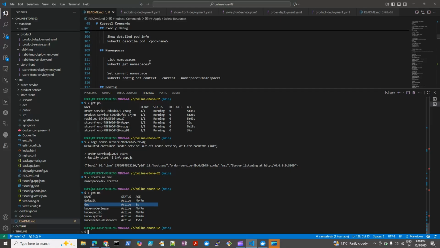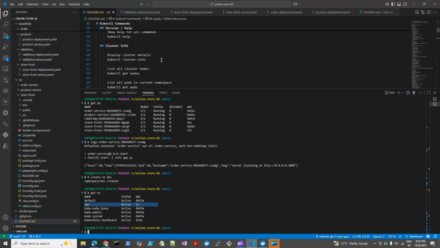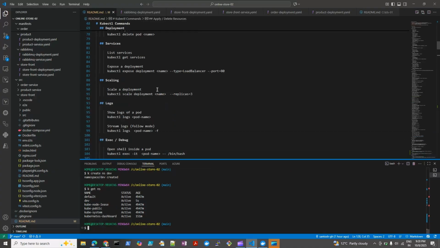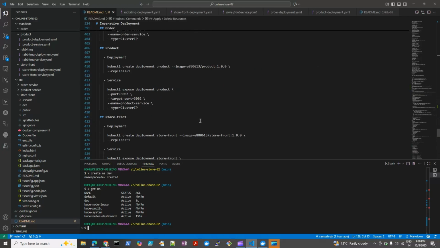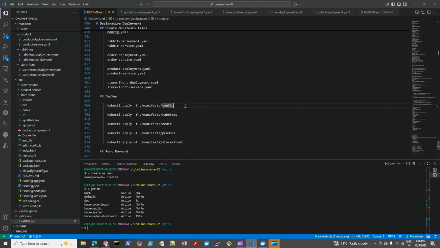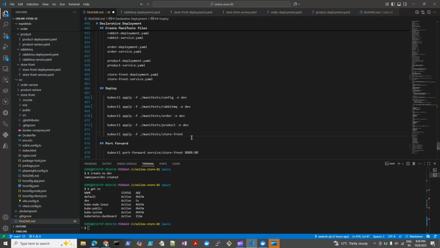Suppose you want to deploy all this under the namespace dev, then what we have to do is, let me go down to the command here. Simply you can mention -n dev. The namespace is already created.